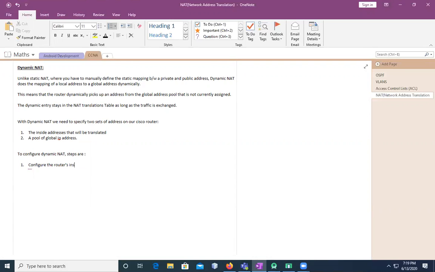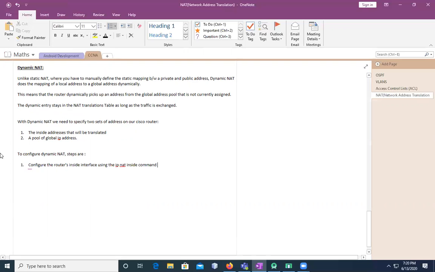To configure Dynamic NAT, the first step is to configure the router's inside interface using the ip nat inside command. On the interface where we have the local area network, we need to assign the ip nat inside command.